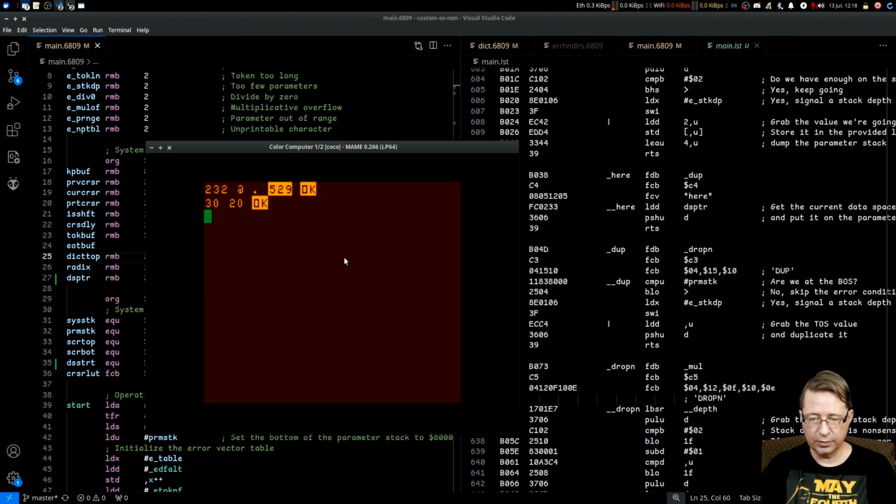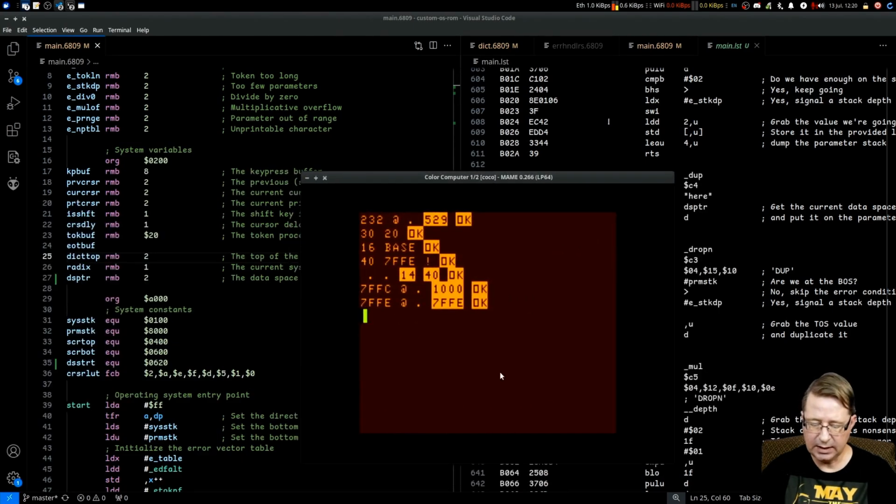Now, here's the trick. The current top of stack I know to be at 7FFE. So what I should have is, let's see, 7FFE, let's put a 40, 7FFE, and bang that in. That works. And so if I do a dot dot, I should see a 20 and a 40, or I see a 14 and a 40. Okay, beautiful. Because this was done in decimal, this is in hex.